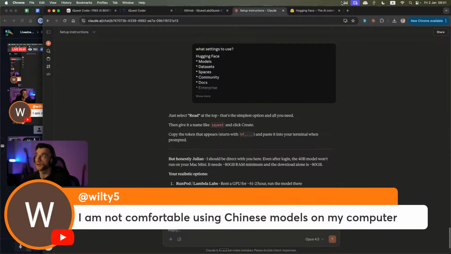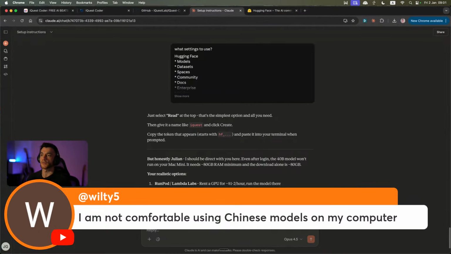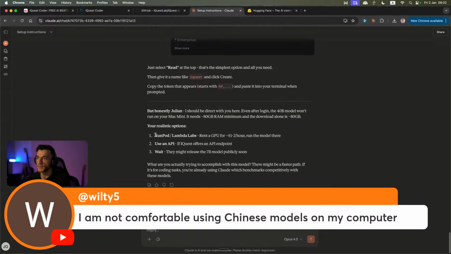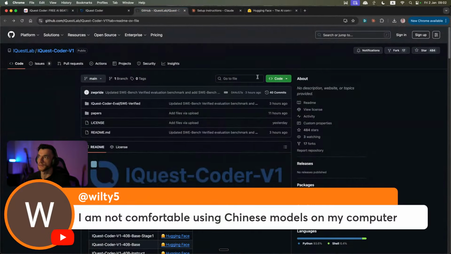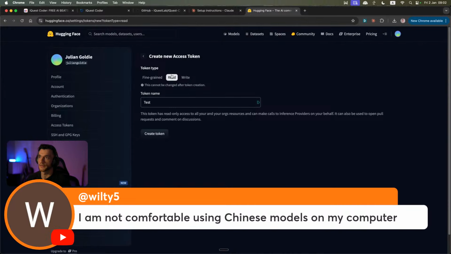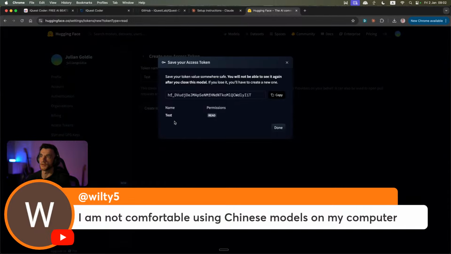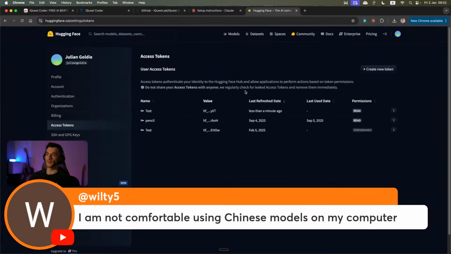Wilty says, I am not comfortable using these tokens on my computer. So these Chinese models, that's okay. I'll test them out myself, see how they perform. I'll be the guinea pig. And then we're going to go to read at the top here, create token. And we'll see how this goes.